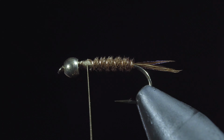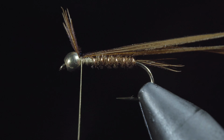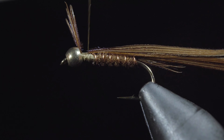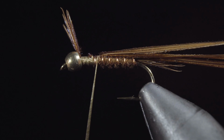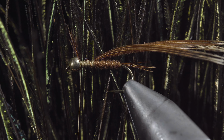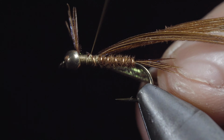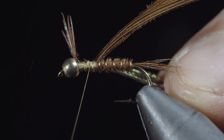Grab a few more strands of pheasant tail and secure them with the tips facing out past the bead. Generally, I measure mine to be about 1.5 bead lengths. Continue securing the pheasant tail on top of our hook, wrapping back towards the wire. Once complete, bring your thread forward and grab some peacock herl. We'll select a couple strands, secure them to the body, and wrap back towards our pheasant tail.